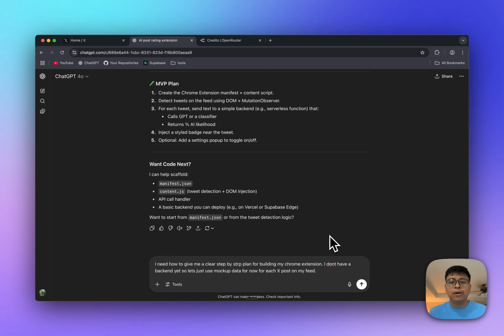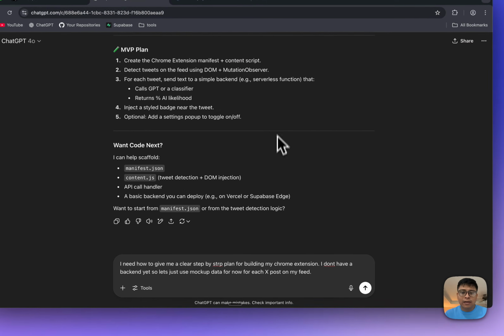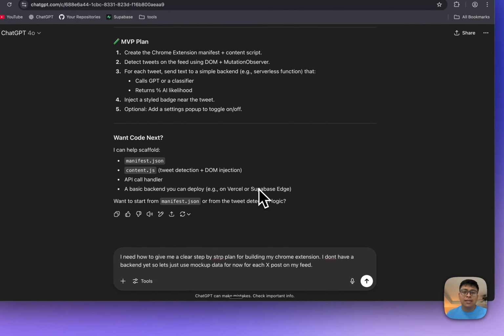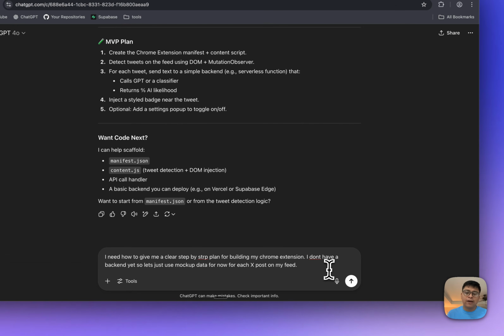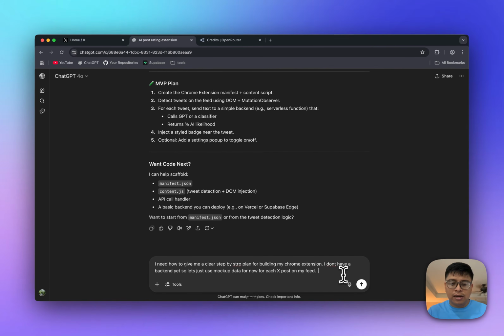Okay, so this is an important part, right? There's many AI builders out there, vibe coding tools that you can use. My personal favorite is Claude Code, but unfortunately, as I'm recording this video, I've exhausted my Claude Code credits, and so I'm going to have to use Cursor, and that's the vibe coding tool that we're going to be using in this tutorial. So what I'm going to say here in my ChatGPT prompt is, I'm going to be using Cursor.